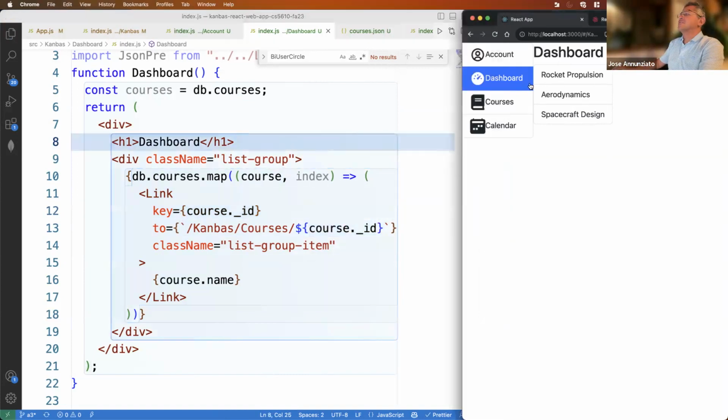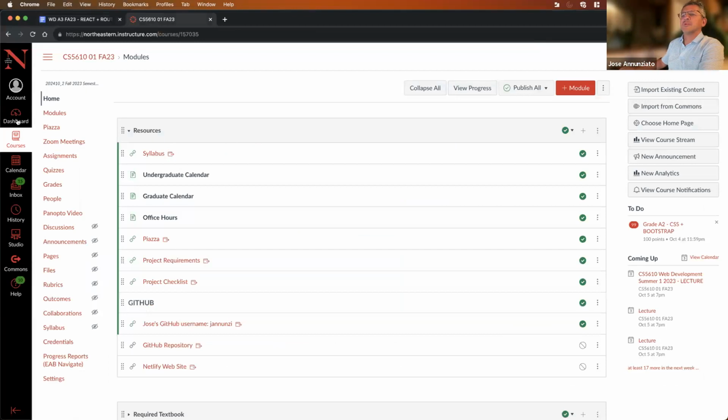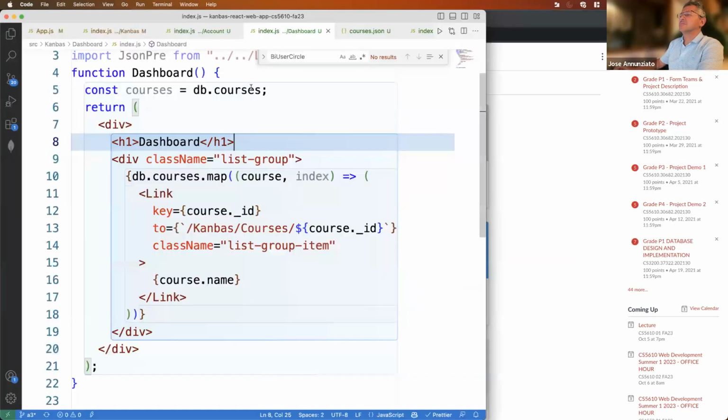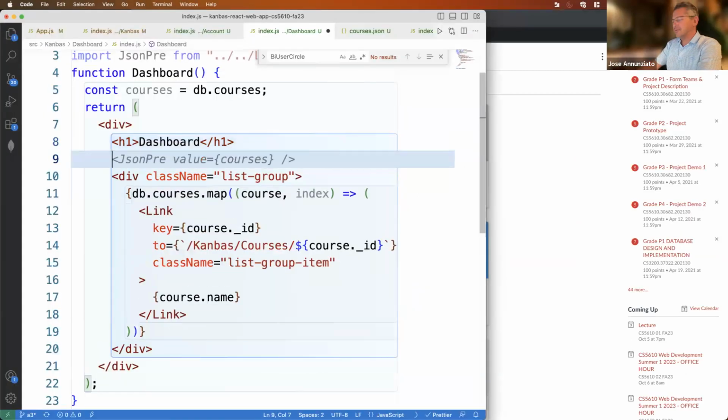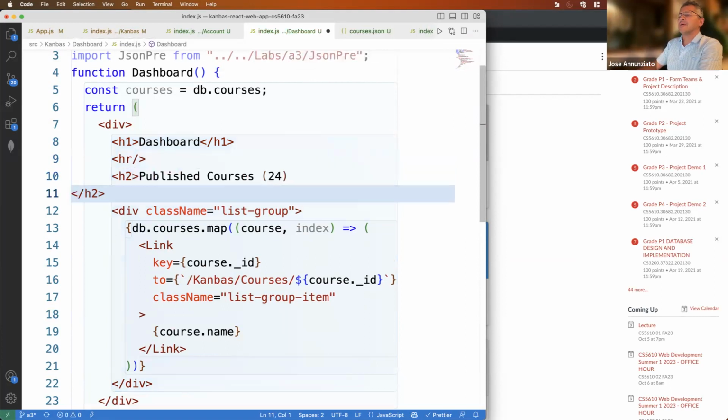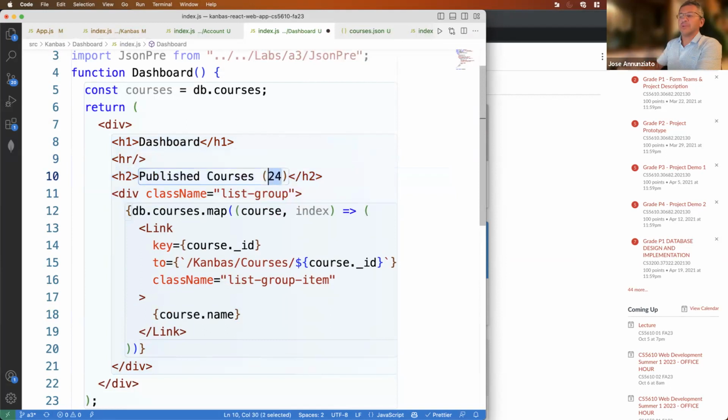I think in the original dashboard, it renders also the published courses. So we can do that. We can certainly do that. I can say we can do an HR, right? And then in H2 we can display published courses, and this could be a count, right?